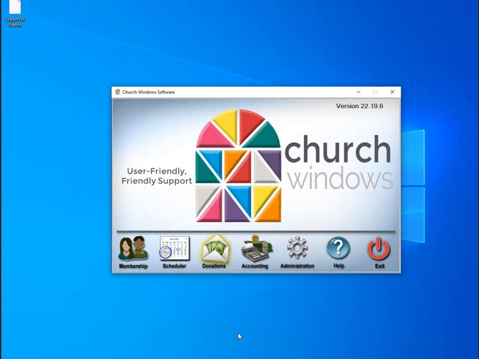Today we're going to be talking about transferring to accounting. So we're going to stay in the donations module for the most part, but we are going to talk about how to link your donations module over to the accounting module and the different ways you are able to then transfer the donations that have been entered, whether you entered them manually or you imported them from some online giving, and then set up that linking to accounting so you're able to transfer the giving over into your chart of accounts easily.